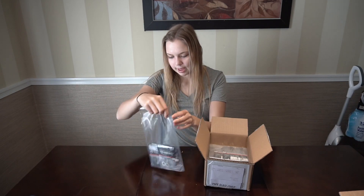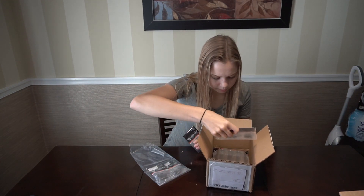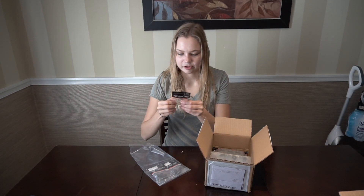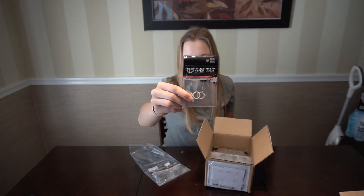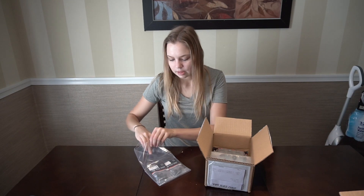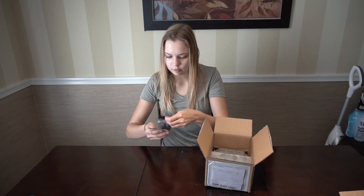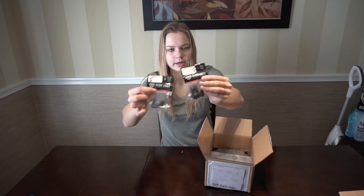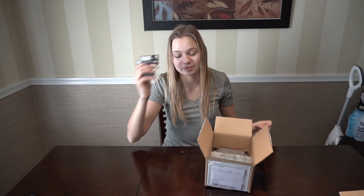First off, we have some pegs — they put them all in the same package. There's two sets of pegs here: a small one and a large one, for heavier weights and lighter weights. And then I have two packs of one-ounce tungsten weights. I'm pretty sure I'm going to be flipping with some of the guys I'm going fishing with, so I did need to pick up some tungsten — it's really expensive in Canada and I really did not want to spend that money, so I ordered it from these guys.